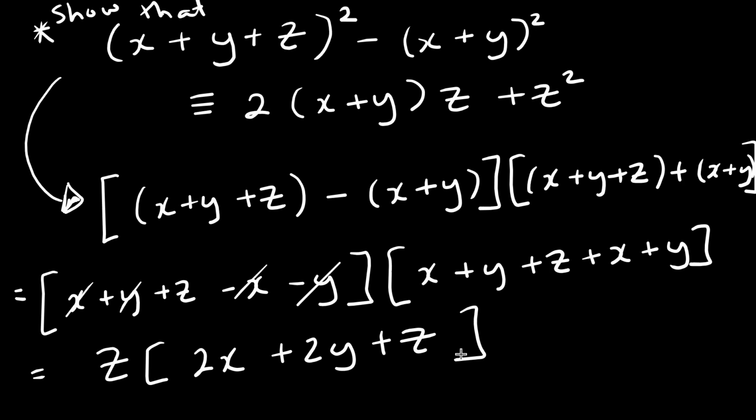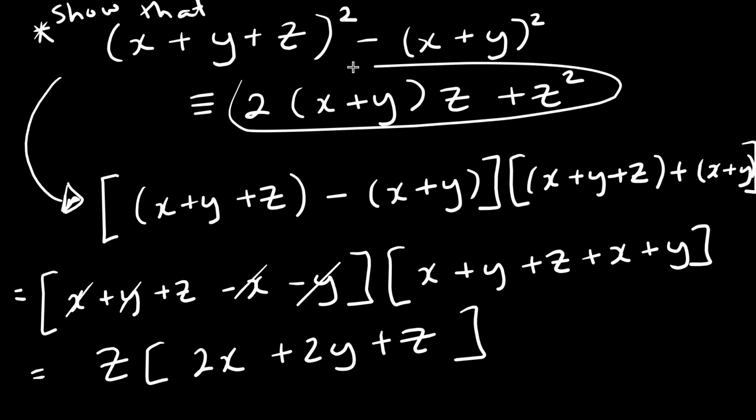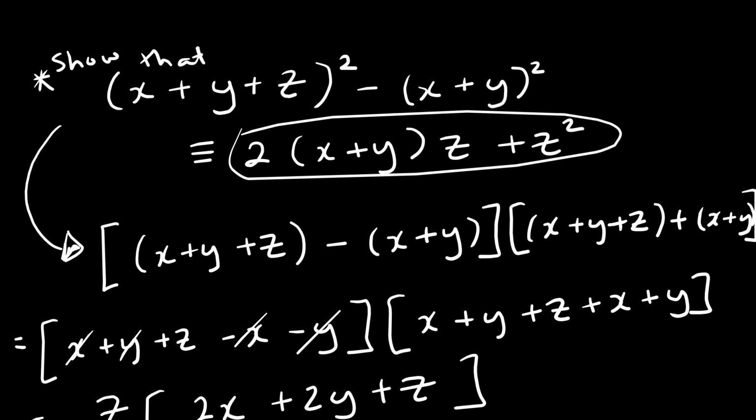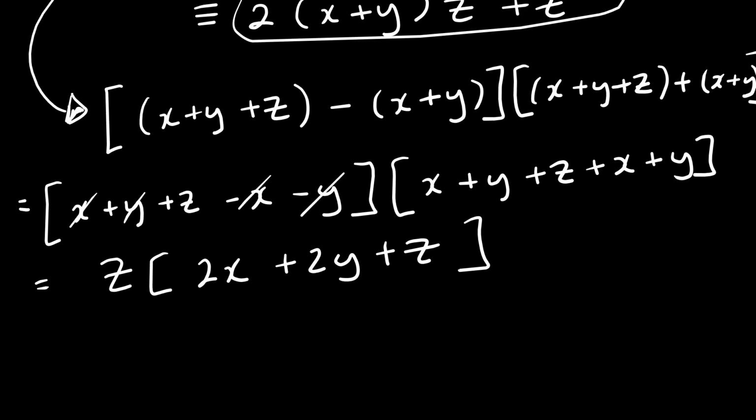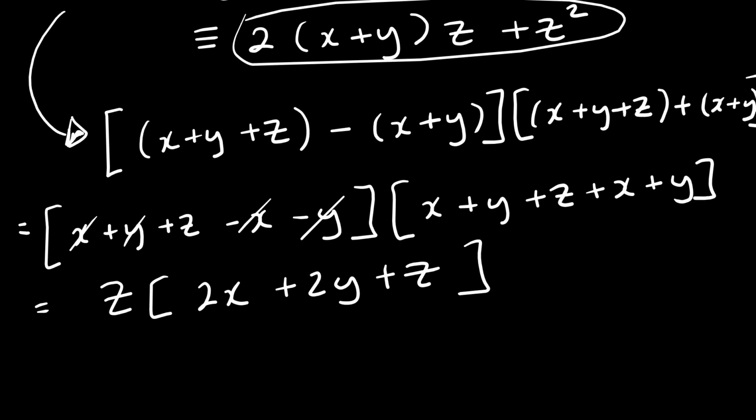So what were we meant to prove here? Well, okay, that is interesting. So let's expand it a little bit, because we're meant to prove this here, right? We're meant to get that in the end. So let's expand what we have. I'm going to shift this up a little bit so we can do that. I'll expand and I might just use over here as well. So when we expand, we get 2xz, we get 2yz, and then we get z squared.